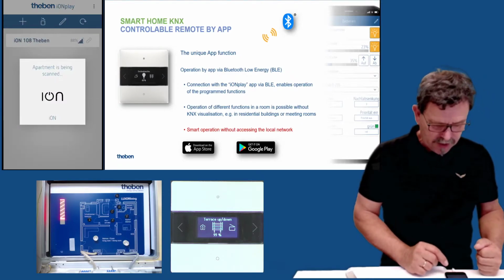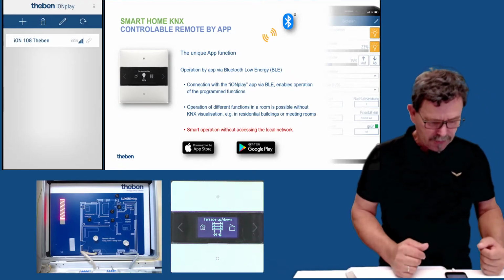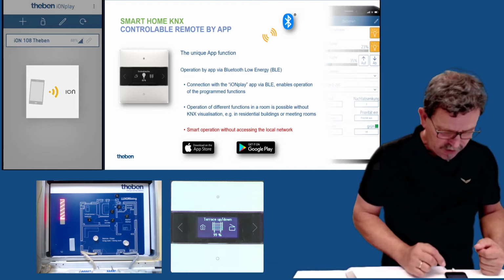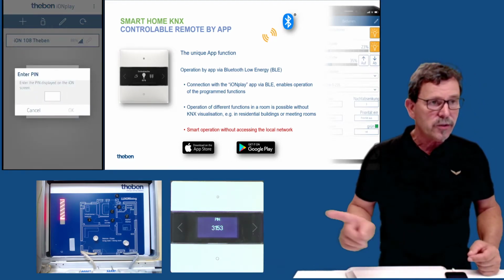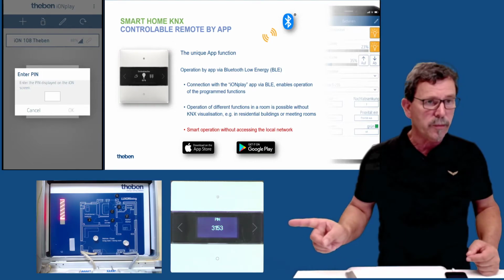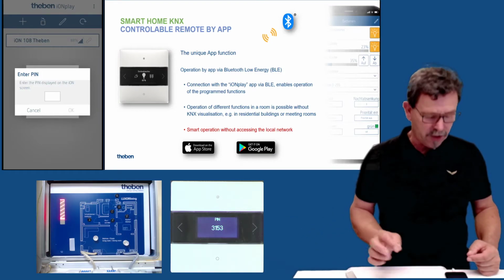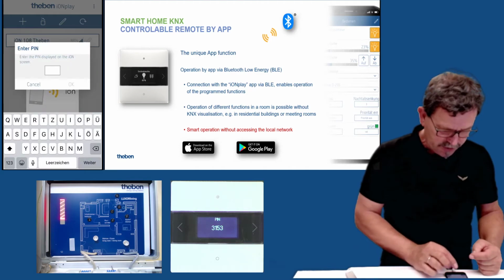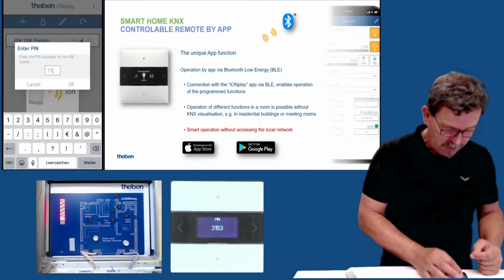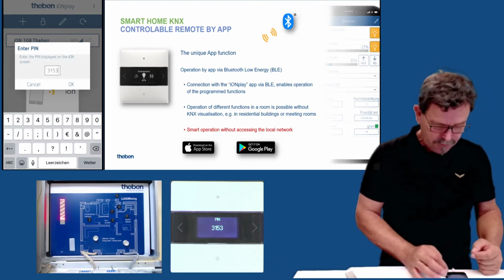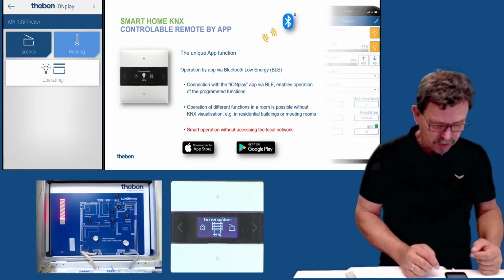I press OK, and now the apartment is scanned. If I click now on this icon here, you see here in the display a specific pairing code pops up. This pairing code has to be typed in here. In this case, it is 3153. And you confirm it by pressing OK.